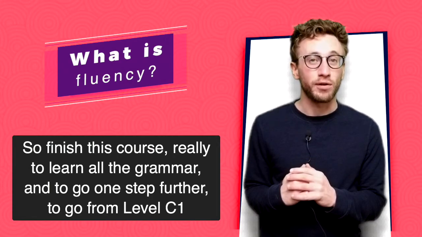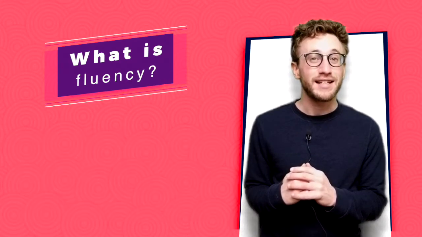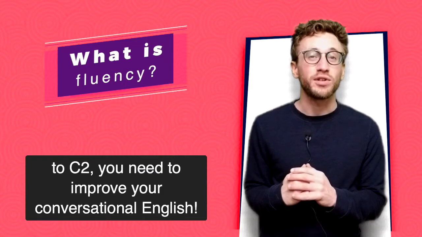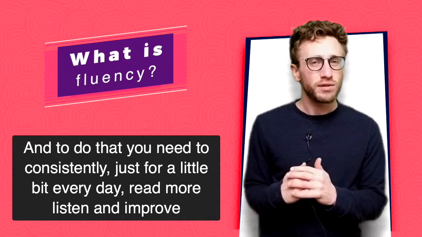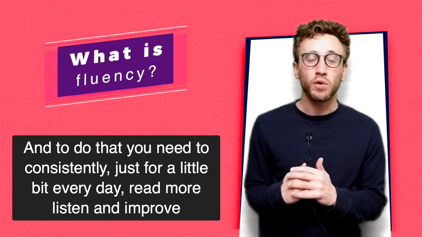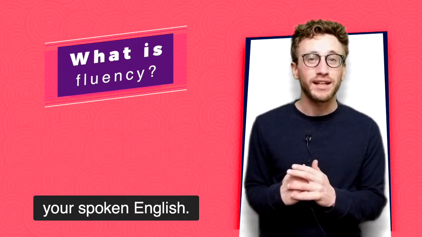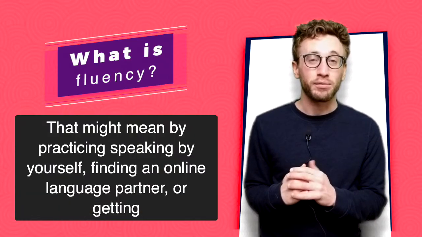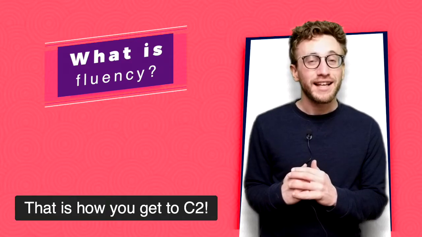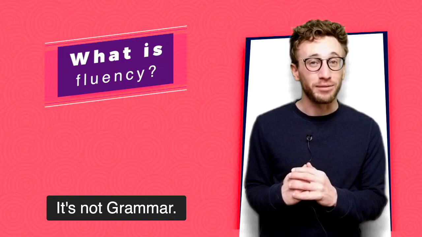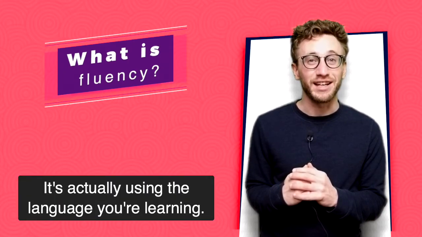And to go one step further, to go from level C1 to C2, you need to improve your conversational English. And to do that, you need to consistently, just for a little bit every day, read more, listen, and improve your spoken English. That might mean practicing speaking by yourself, finding an online language partner, or getting a tutor. Whichever way, that is how you get to C2. It's not grammar, it's actually using the language you're learning.